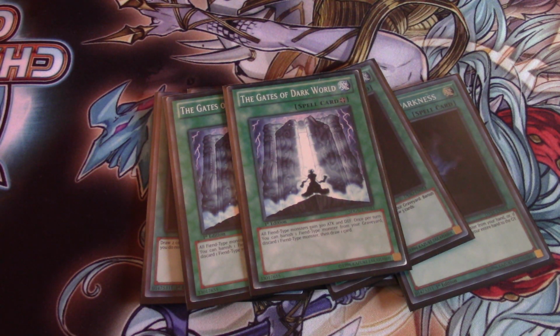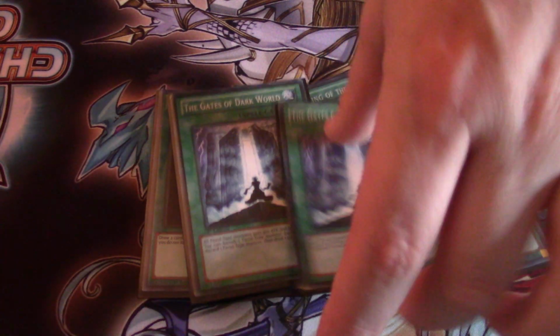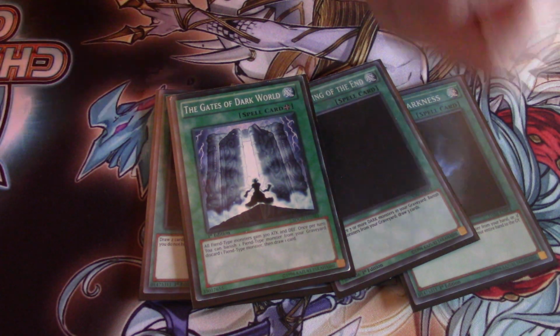The Gates of the Dark World. For cost, you have to banish 1 fiend monster in your graveyard. And then you discard, and if they don't stop it, you discard another fiend from your hand and you draw 1 card. Also, all your fiends gain 300 attack. Is it just attack or attack and defense? Attack and defense, okay.